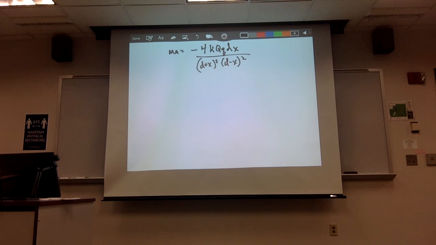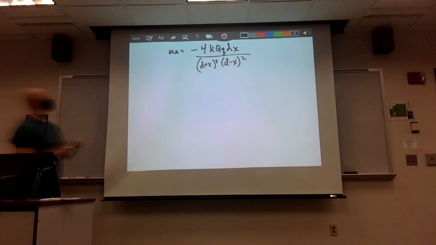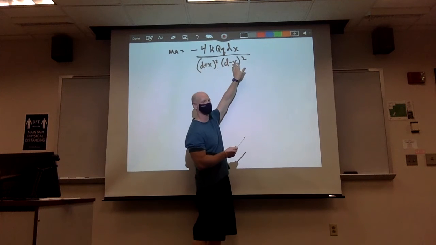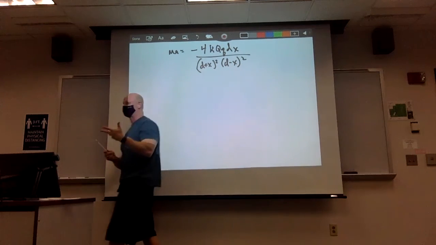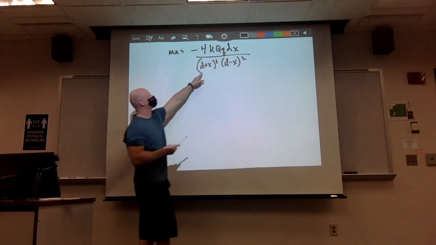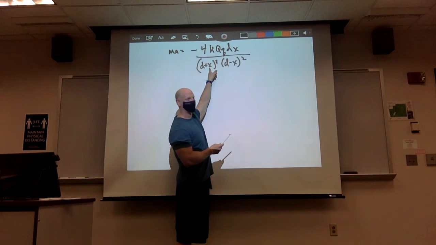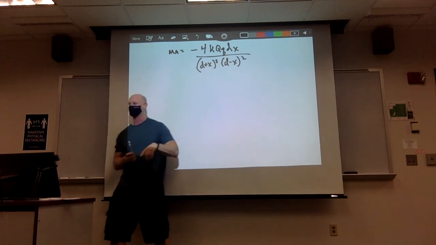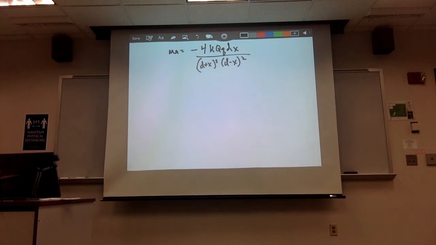So we could Taylor series expand this term. In this case, we can do a Taylor series expansion here and a Taylor series expansion here, collect all terms together, and then take the lowest order term. Or we could do what somebody said and just take it equal to 0. Okay? Because if x is much, much less than d, if I simply add a ridiculously small number to a ridiculously huge number, what do I get? The ridiculously huge number, right? So if I take 100,000 plus 0.1, what's 100,000 plus 0.1?